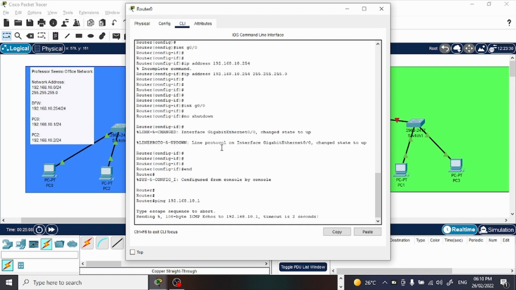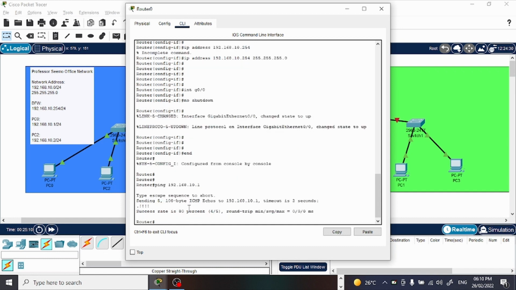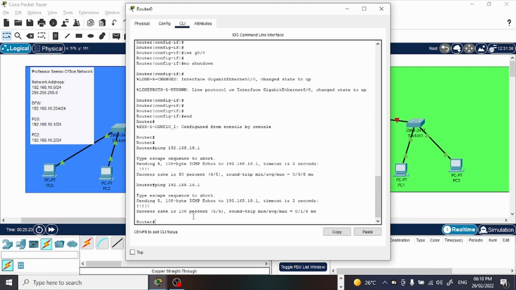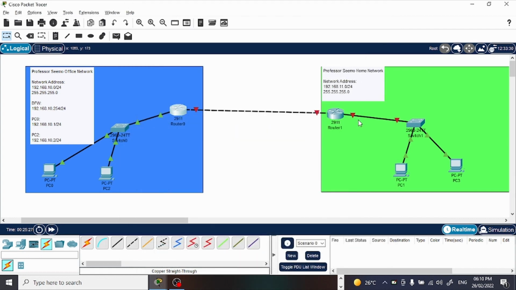10.1, and as you can see, we have 4 exclamation marks. An exclamation mark means a successful ping, and a dot means a non-successful ping, or basically just ARP. In this case, this is an ARP request. If I ping again, I will have 5 exclamation marks. Alright? Now let's do the same thing for the network on the right.